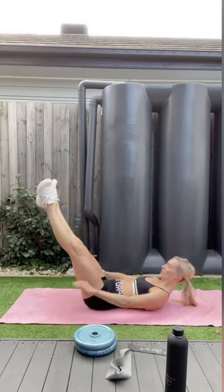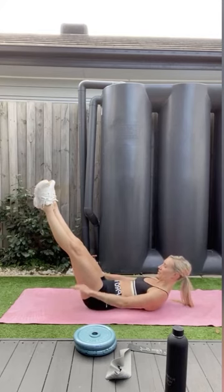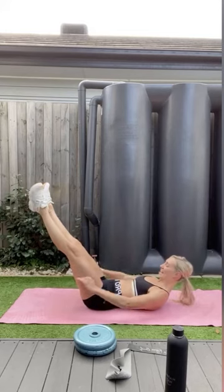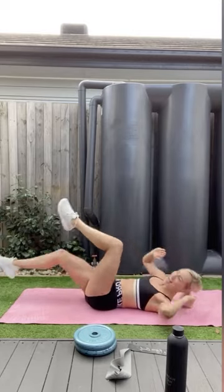1, 2, 3, 4, 5, 6, 7, 9, 10, 11, 12, 13, 14, 15, 17, 18, 19, 10 more. 9, 8, 7, 6, 4, 3, 2, 1. Straight to your bicycles. Let's go.